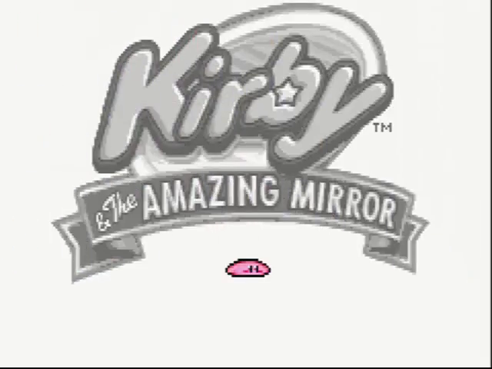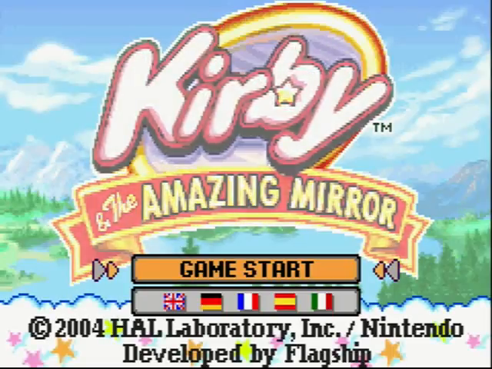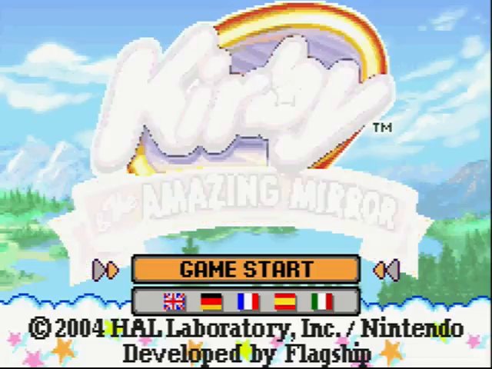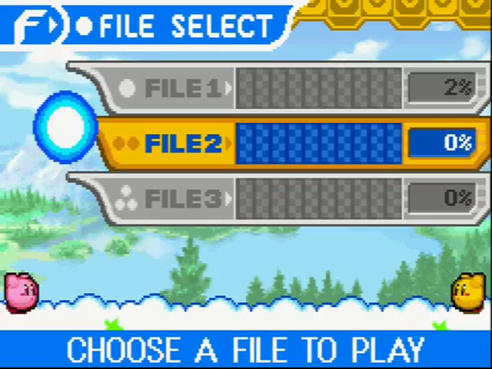Not Nightmare in Dreamland. Amazing Mirror. I practiced that forever. Anyway, I got fed up with Etrian Odyssey because it's really hard. So this is my new side LP, guys. Ooh, Amazing Mirror. I've been wanting to do Amazing Mirror for a while.